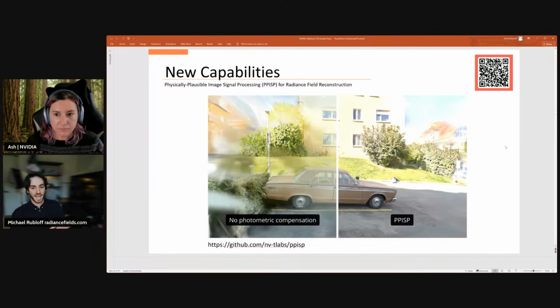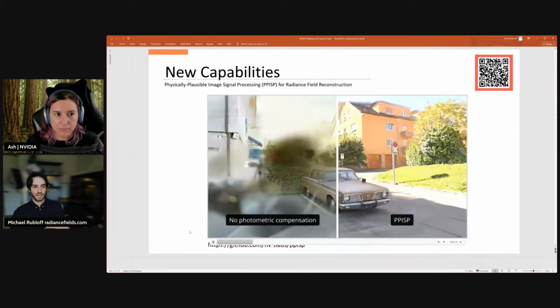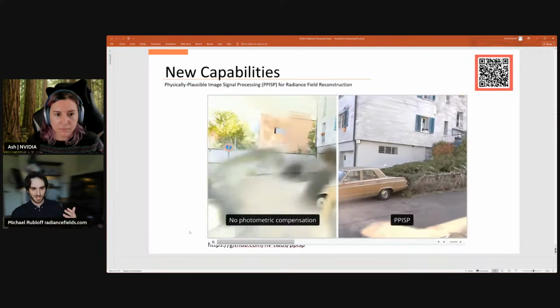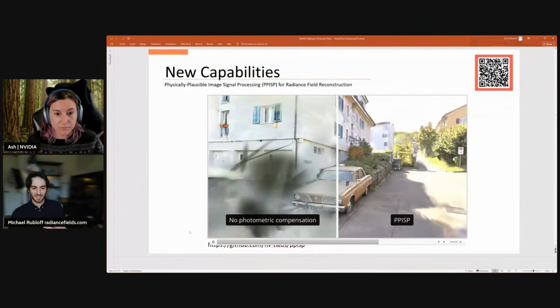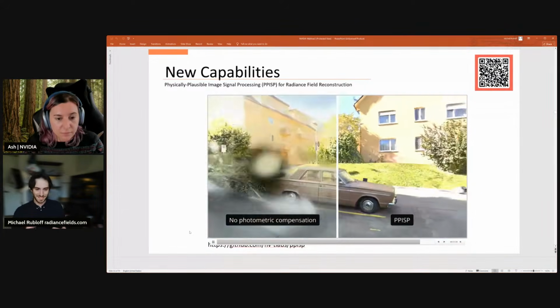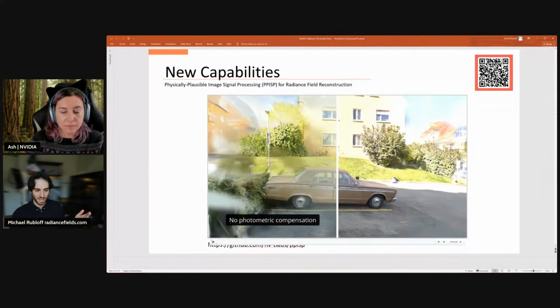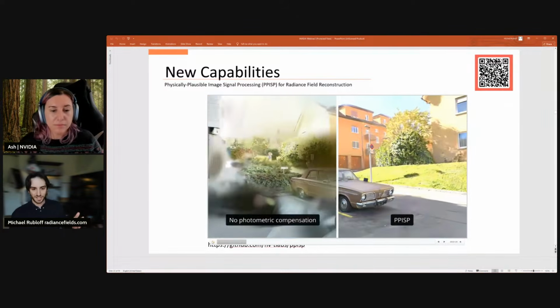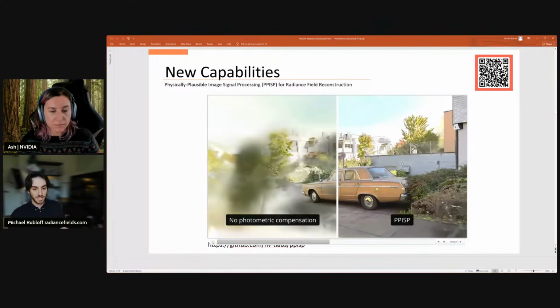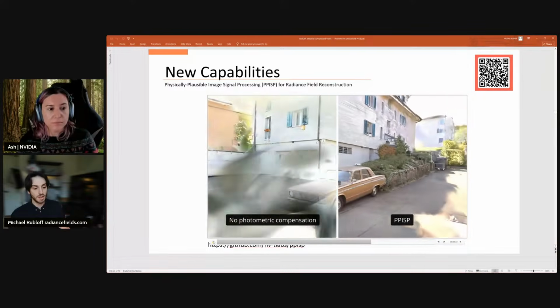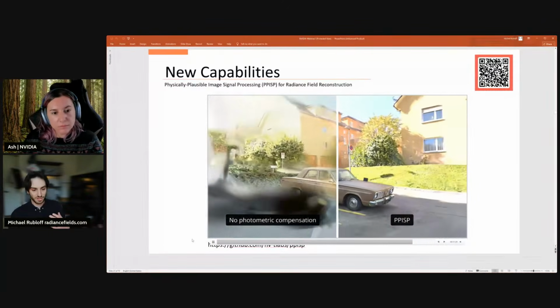When we take a look at what we're building on top of, where some of these newer capabilities are, there's actually a very recent paper called PPISP, also from NVIDIA, where it stands for physically plausible image signal processing for radiance field reconstruction. And we can see the before and after here. In a lot of ways, it's almost like doing exposure compensation. There was a previous method called bilateral guided radiance field processing. This actually benchmarks a bit more favorably compared to that. And we can see a lot more detail and exposure optimization occurring now with these larger 3D environments.